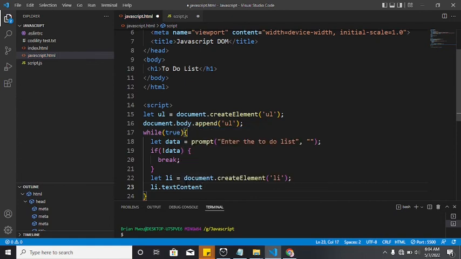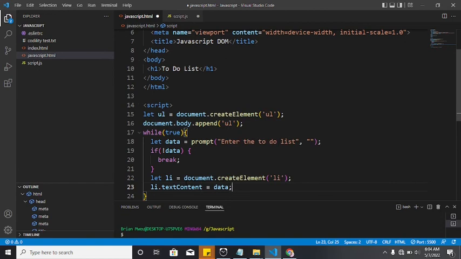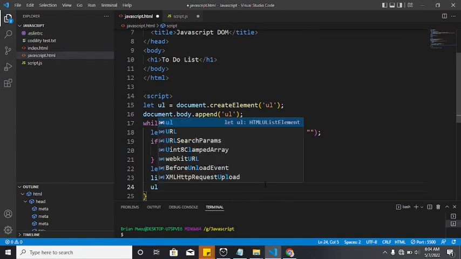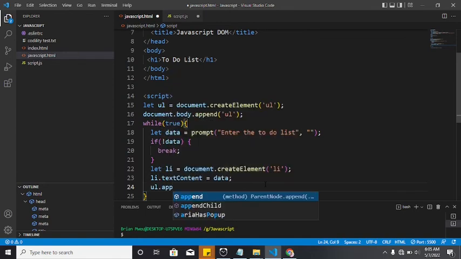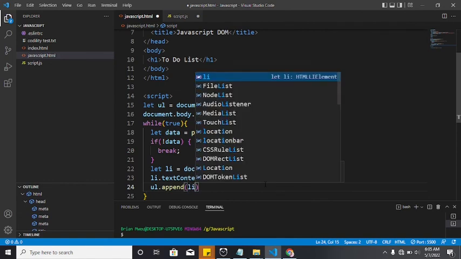Remember I've told you text content is another way of creating text within JavaScript, and it is equal to the data that we had just given here. So what we're going to do is say ul dot append, and then here we're going to append the li like this.